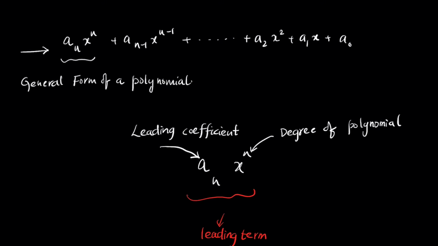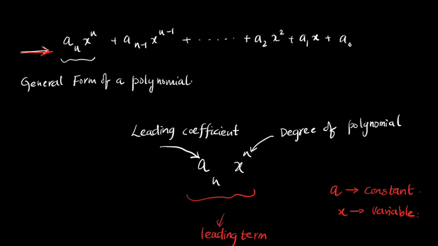So what is a polynomial? A polynomial is where you can write any equation or any function in the form of a_n x^n plus a_(n-1) x^(n-1) plus and so on until a_2 x^2 plus a_1 x plus a_0. So the values of a represent the constants, and x here is the variable. So a is the constant and x is the variable. Where we have consecutive multiples of a constant and a variable is what we generally call a polynomial.